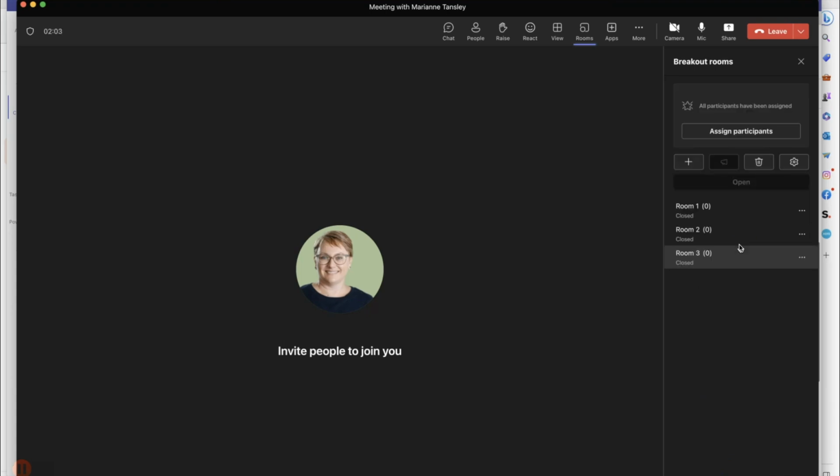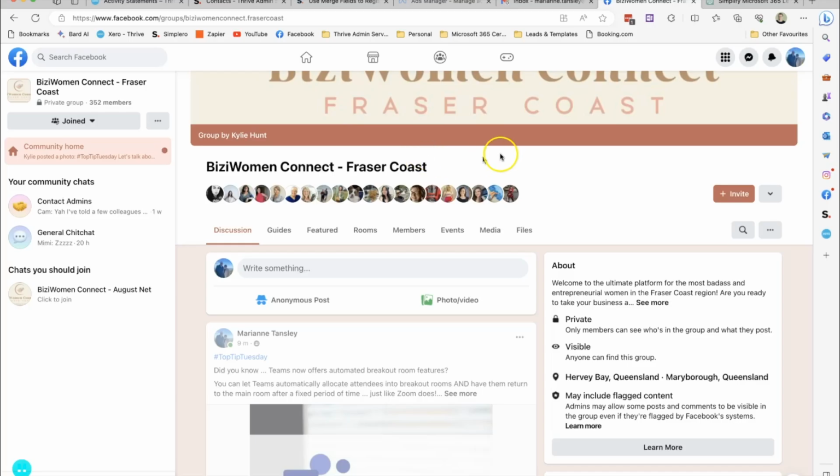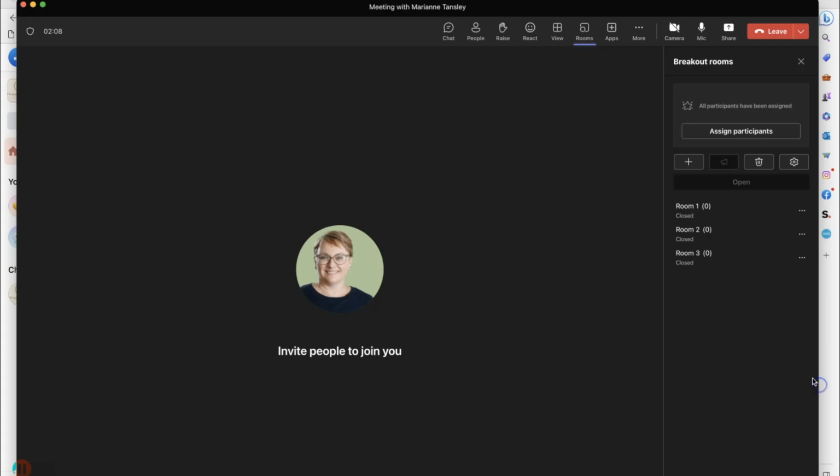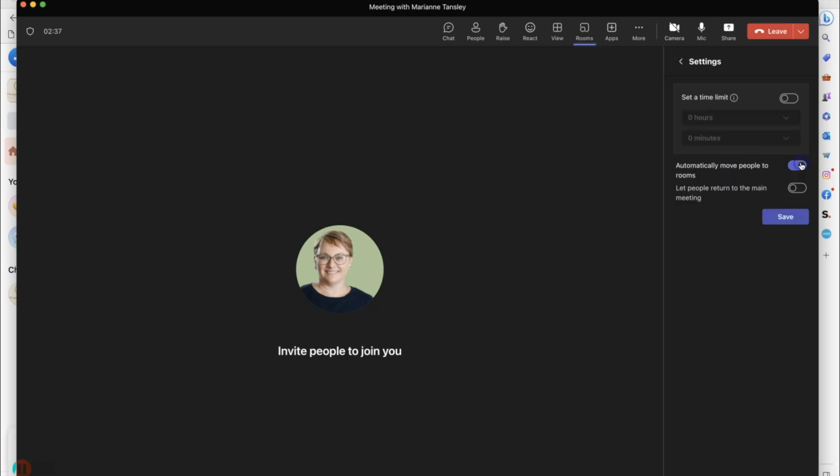We have our main room, which is the meeting that I'm sitting in, which is this one here. And then we've now got our 3 meeting rooms. Our participants, with me as the host of the meeting, would be assigned into meeting rooms. I can add rooms. I can do an announcement too, which will go out to all of the rooms, with things like, make sure that you've wrapped everything up before you come back to the main room. I can delete rooms, and then we've got some settings here.